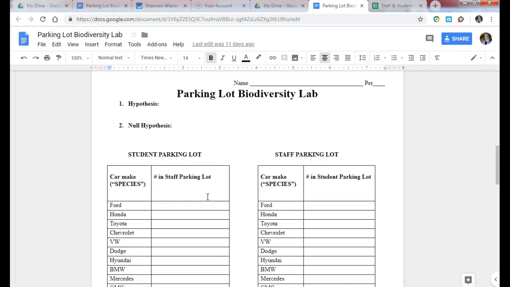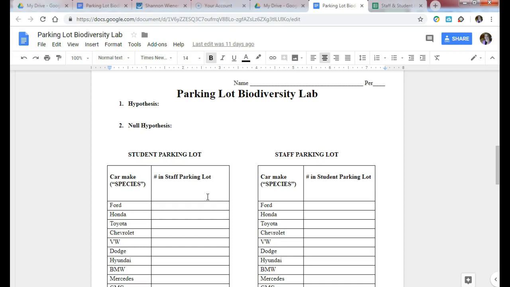So you're just going to put a tally down, right? If I'm just going to tally, okay, I got a Ford, so put a tally mark there. If you have one that's not on here, you can put it down below, okay? Sometimes it's hard because it might say the name of a model, like Chevy Spark, and it might say Spark but not Chevy. So just do your best, and I can look it over afterwards if you want me to, and make sure there aren't any names of the types of cars and that they're just the companies.